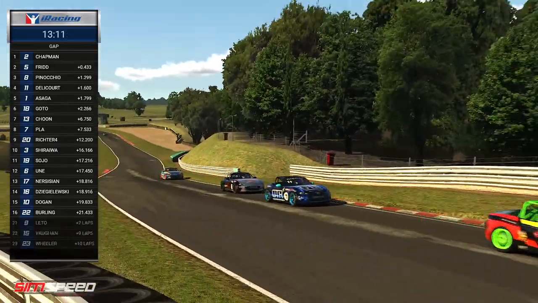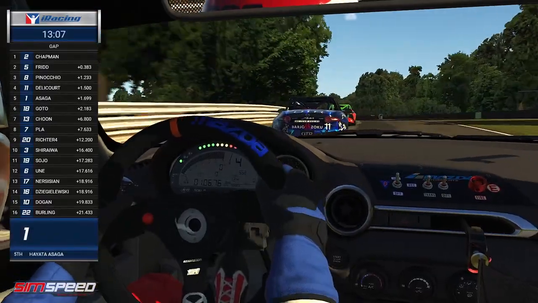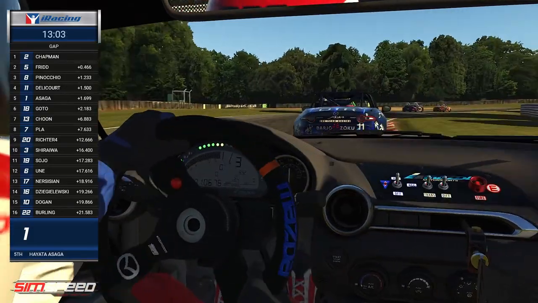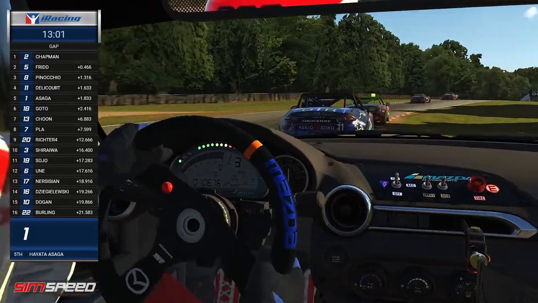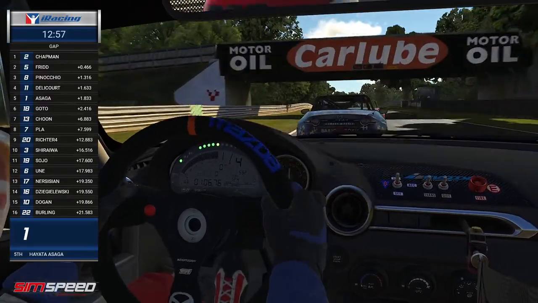Hayato Asaga is looking very aggressive at the moment. Car number 1, so plenty of experience and pace in his MX-5. So what can he do now that he's on the tail of this battle, as well as Shono Goto, who started position 10, and Hayato Asaga in position 12. So some big movers and shakers, even in this lead group.